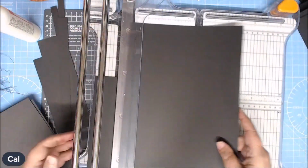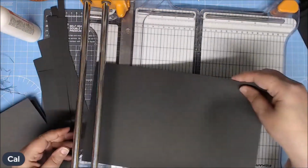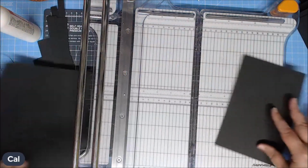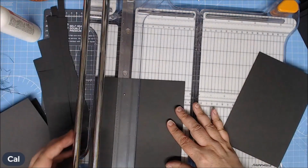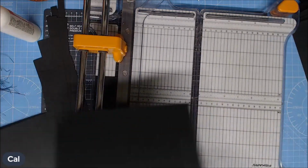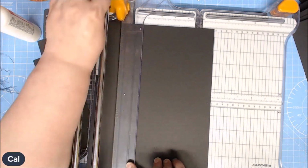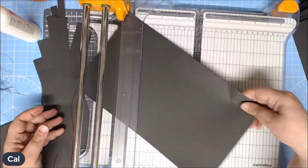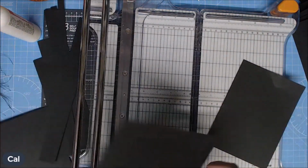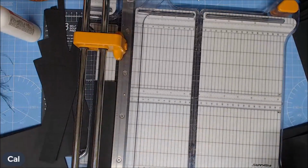They've also got no score marks on them, so we can put those to one side. So 4 at 7 1/2 by 5. And then finally, we've got 4 at 5 by 7. So 4 at 5 by 7. And we will be scoring on these, so keep those in a different pile.